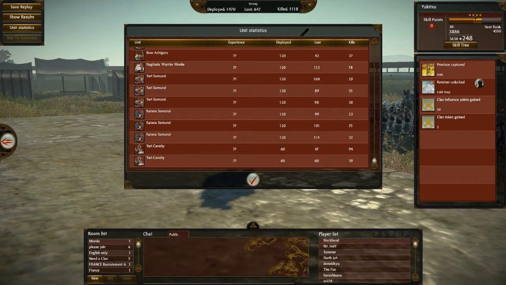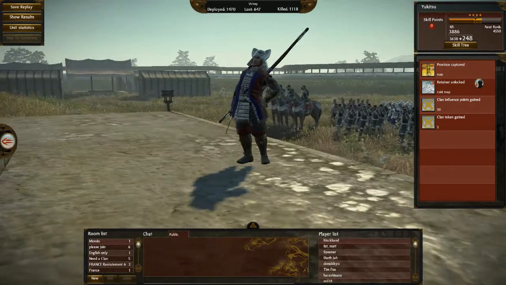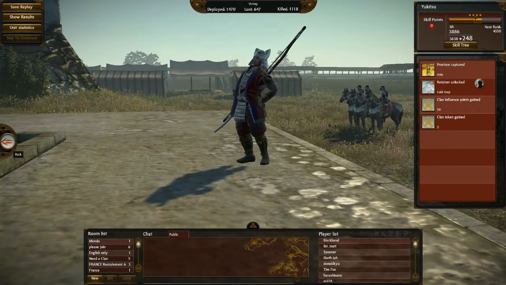His Yari Cavalry, sort of on average about the same. Between the two of them, they sort of got the same number of kills that they had losses between the two of them. So, pretty much as expected. Anyway, that was a good match, good game to my opponents, and we'll see you for the next match.